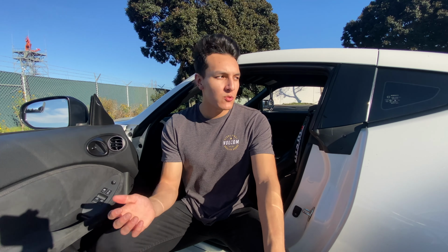Moving on to the fifth problem with this car, which has to do with the fuel system. This car actually has a chance of suffering from some fuel starvation, and this specifically happens on hard right turns. I guess the way the fuel tank is set up, if you're running low on gas, like less than half a tank, the gas will flow left and right. When you're making a hard right turn, it won't be able to suck in the gas, therefore starving your car of gas. Now, I've never encountered this problem myself, probably because I have a pretty good habit of topping off my gas, never letting it run too low.